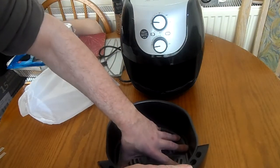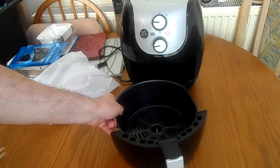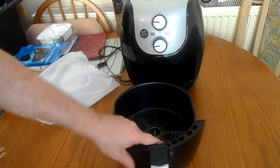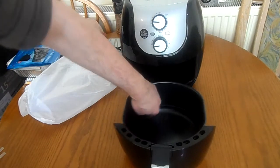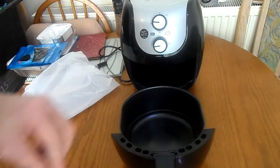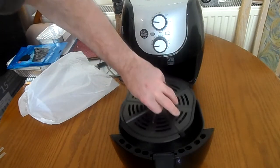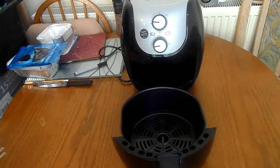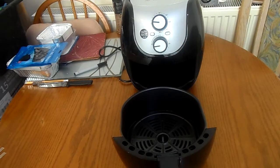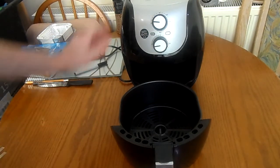Okay. Oh, that's to stand everything on. You stand everything on that. So you take it out, and then all your grease and your rubbish will be in the bottom. Yeah, that's awesome. Okay, it goes in one way. Okay. What was that? Bear with me a minute.